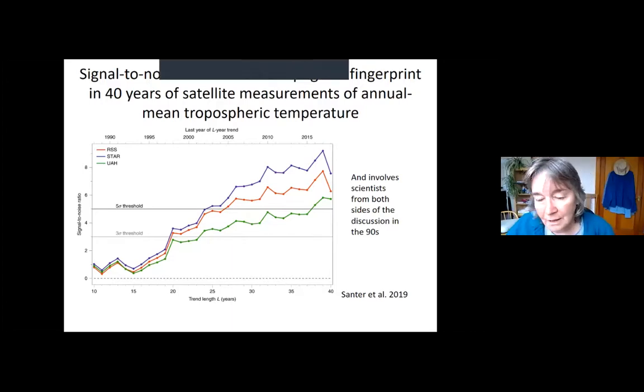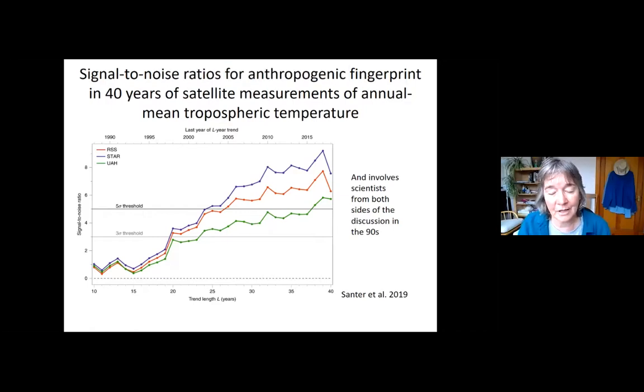Not radiosondes, there are 3 different satellite data sets, and there's a long story about who makes the data sets with what ideas in mind, and how they correct for very complicated satellite retrieval problems and merging satellites. But all 3 data sets are now above the 5 sigma threshold, which in physics is a kind of holy grail of detectability, like applied, for example, to the Higgs boson. So basically, global warming is blindingly obvious in the satellite measurements of the tropospheric temperature by now.